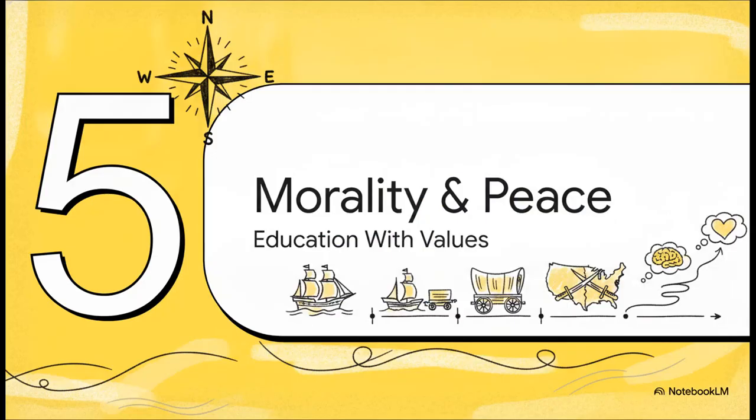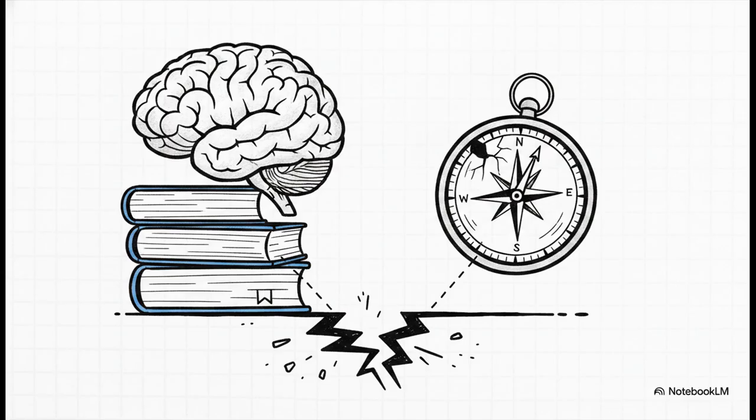Which brings us to our final part today, Section 5, Morality, Education, and Peace. Now, the source material we're looking at today from the HeroesMart Academy Godly Learners series uses this specific history to present a very distinct philosophy. The curriculum argues that education, when intertwined with biblical morality, is essential. From their perspective, the politicians of the 1800s were brilliant, highly educated men who crafted these complex compromises and debated constitutional law with incredible intelligence. Yet, according to the source, because they lacked a unified moral grounding, all their smart choices still led a nation straight into its deadliest war.